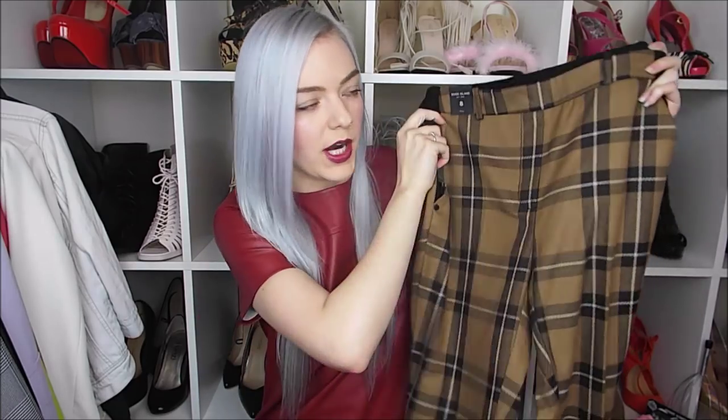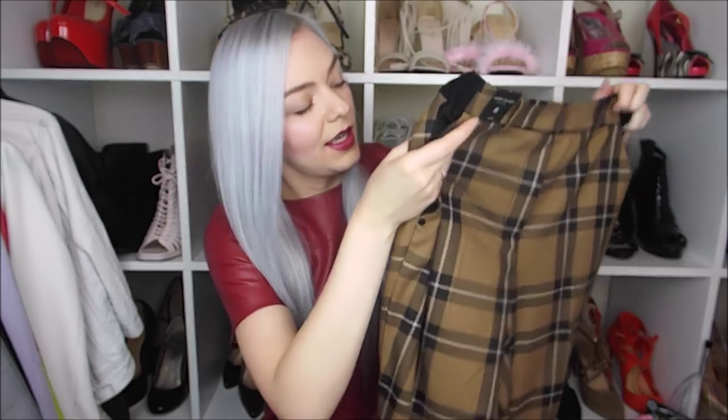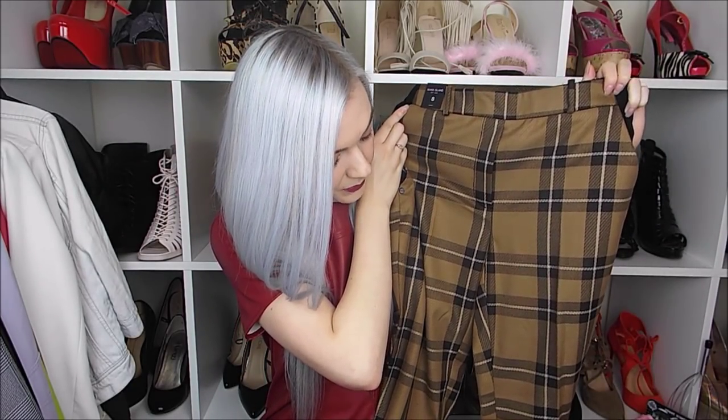The next items are another sale find — these amazing trousers. I posted a picture on my Instagram and everyone was like 'oh my god, buy them,' so I did — though I probably would have anyway because they're amazing. They have an elasticated waist even though they look quite formal, and they sit at a mid-rise. Straight legs all the way down, with the pattern on both sides. I got them in my normal size eight and they still had the sale tag on — £17. I absolutely love them.